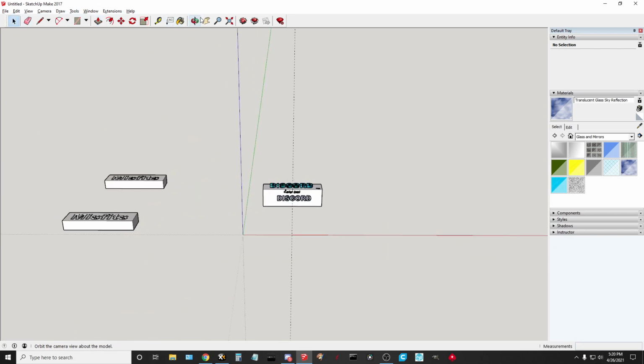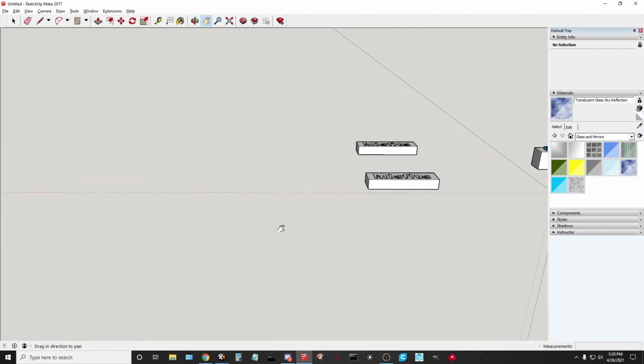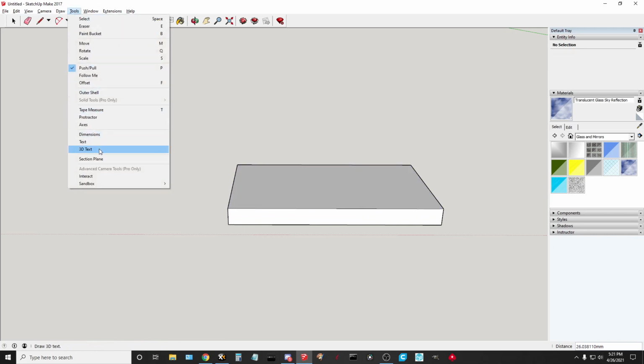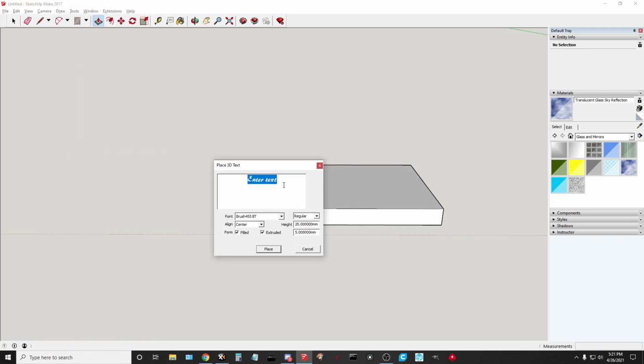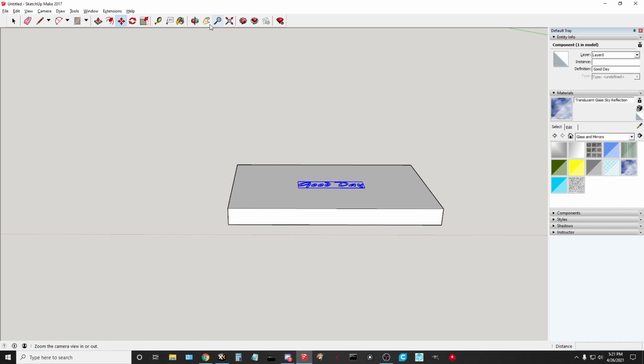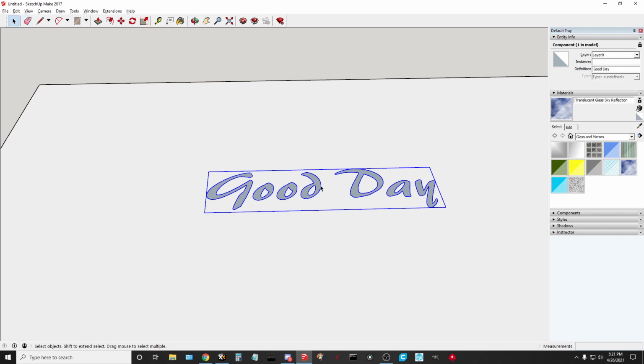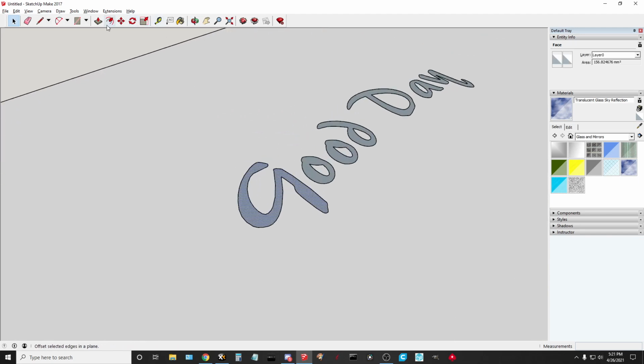Let's find a new spot, just so I'm out of the way of that. Little refresher here. Let's do that. Bring that up. 3D text. Don't do extruded. Now it's just a flat object that we're going to reverse extrude into the model. The selection tool, explode it, click off, and now you have one.